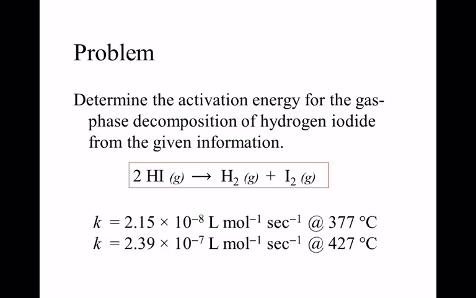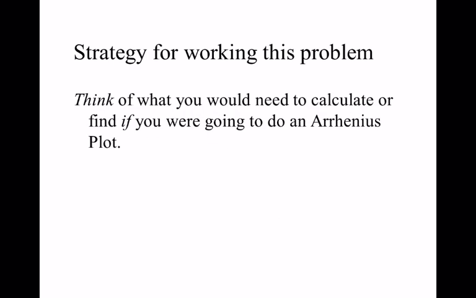You basically are given 2 ordered pairs and asked to use the Ks, the rate law constants that were given at the 2 temperatures, use those 2 Ks and those 2 temperatures to basically kind of do in your head or whatever what we just did a minute ago. So if we think of it as taking those 2 points, throwing them up on a line, and coming up with the slope between those 2 points.